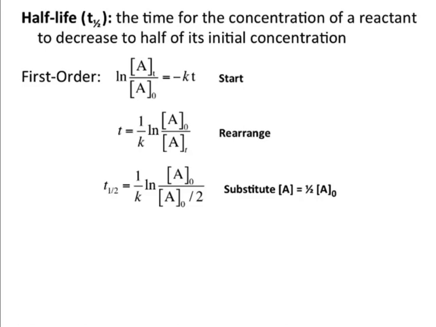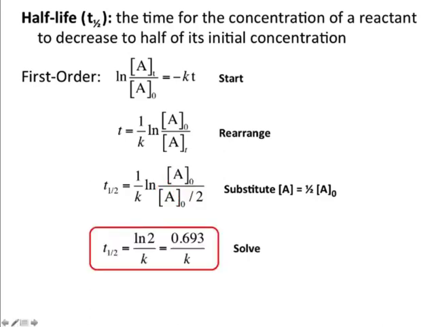Plug in this, so we're saying that the concentration of A at time zero divided by the concentration of A at some time, which is divided by 2, right? So effectively these can cancel out, and then you just have 1 over 1/2, which becomes 2. So then the next step, this is just replaced with the natural log of 2, and then divided by k, natural log of 2 divided by k is equal to the half-life. And we just call this time t 1/2, because it's the time it takes to reduce and turn into half of what you started with.